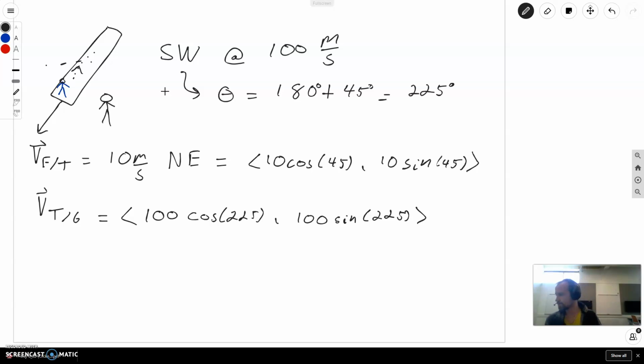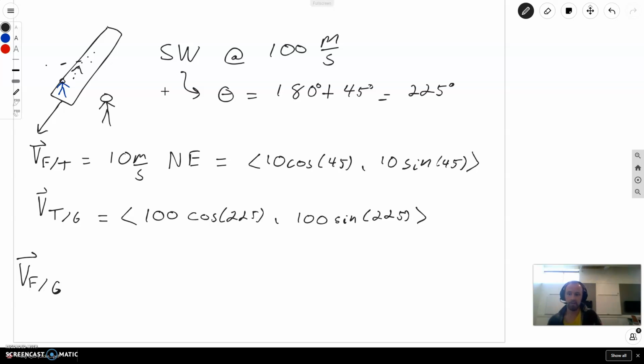And then the next thing we want is the velocity vector of the football relative to the ground. So this is the velocity of the football that you would measure if you were sitting on the ground watching me. To put it another way, remember if I threw it towards the front of the train, then you would intuitively expect that the velocity that the person on the ground would measure would be the speed of the train plus the speed of the football.